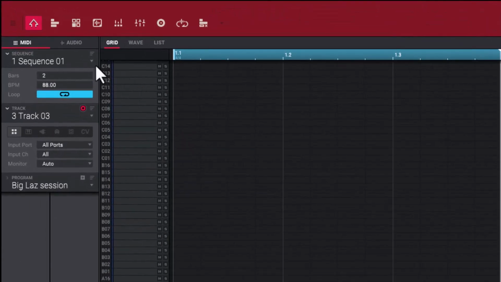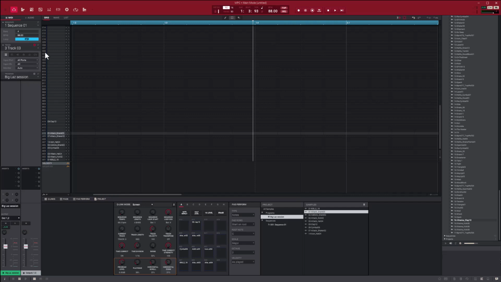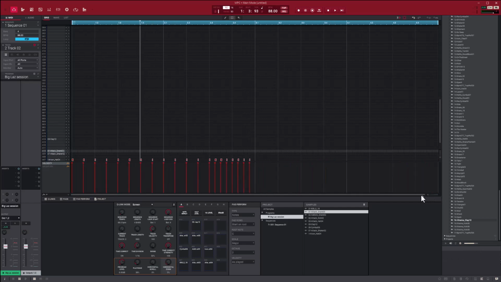We're going to expand our bars. If we just take our bars here and go from 1 to 2, look at this little scroll bar right here on the bottom, right? You see how it gets real small? From 2, let's just go ahead and type 4 right there for right now. Let's go back to track 2, because I want to show you something. We can minimize our track on the bottom right corner. And look, from here to here is 2 bars. From here to here is the other 2 bars. Nothing there. We made it 4-bar loops. Guess what? Now we're gonna have to play it all.